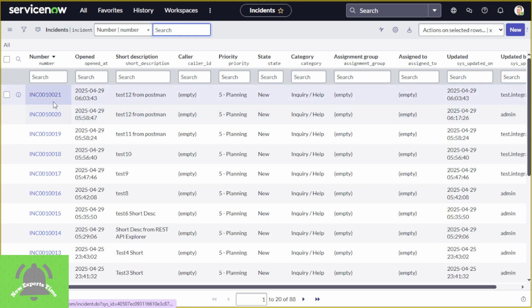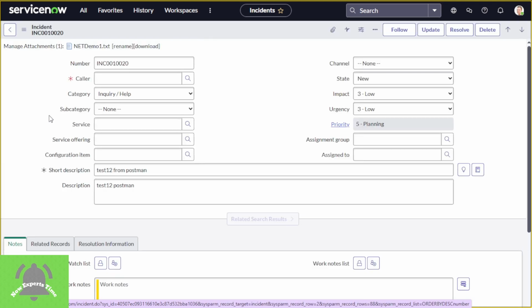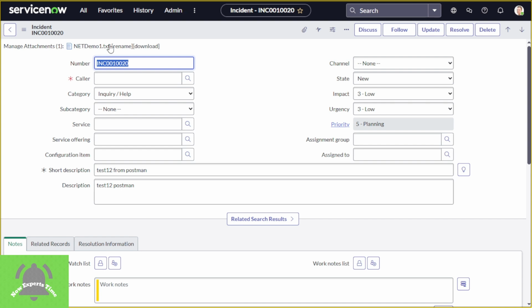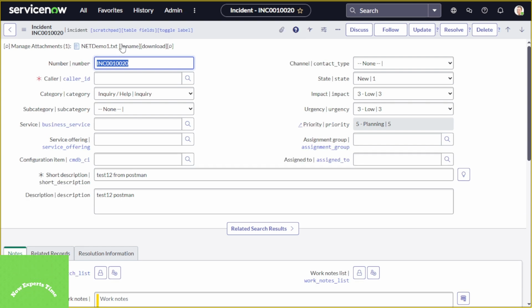This is the record we discussed, 100 200. If you see here, net demo1.txt was created successfully. So this is the way we normally generate attachment integration with your third party.